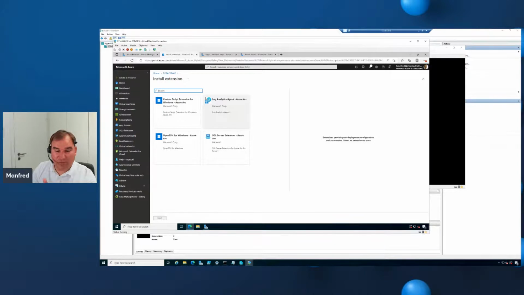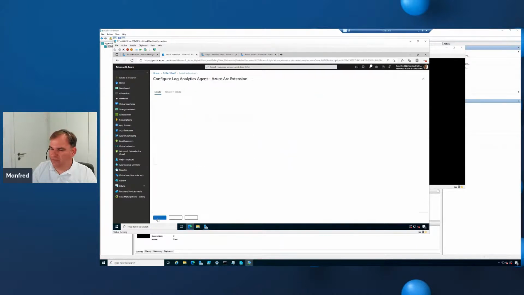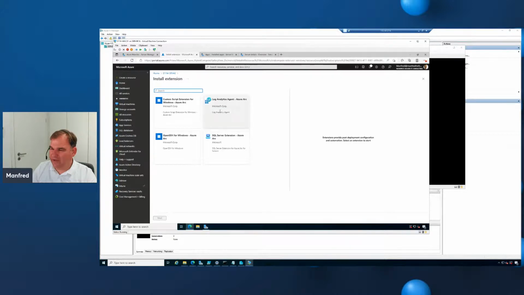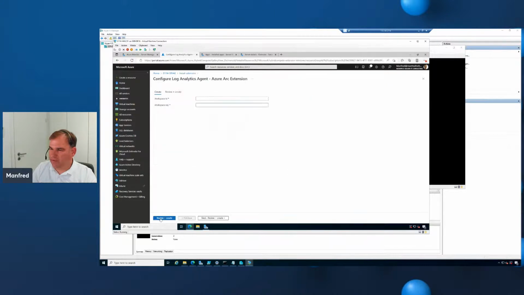So now I'm in the Azure Portal. I'm using plan B for the deployment of the Log Analytics agent. I want to deploy this here. So let's preview this here. Sorry, I need a workspace ID here, and I need a workspace key. Sorry, we don't have the extension selected here. Usually we should be able to deploy it directly here, and it should list me my workspace ID and the workspace key.